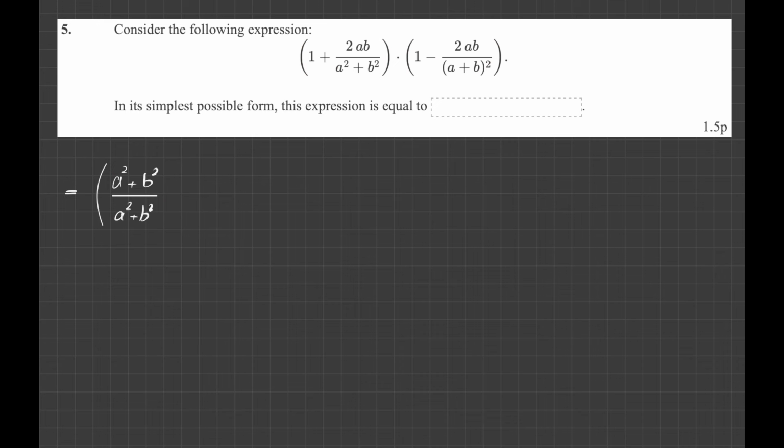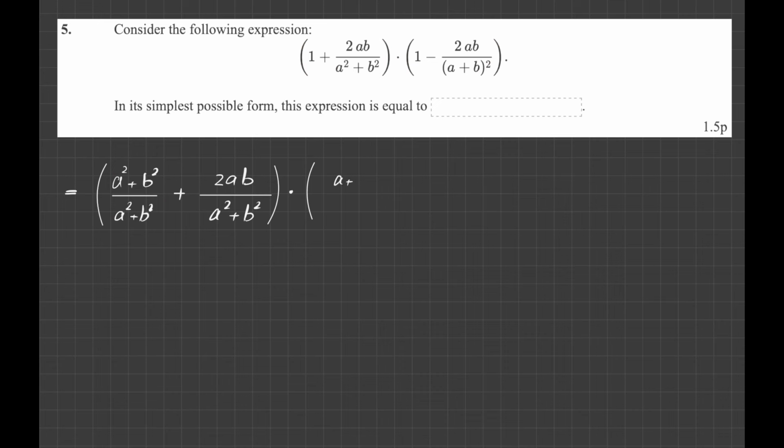and then I can add. Okay, so it becomes, I copy and paste the second fraction, 2ab over a squared plus b squared. Okay, this is the first step in the first one. Now let us do something similar for the second pair of brackets. Again, instead of 1, I have to write it in a way that the denominator of this one and the denominator of that one match. Okay, so that's exactly clear.